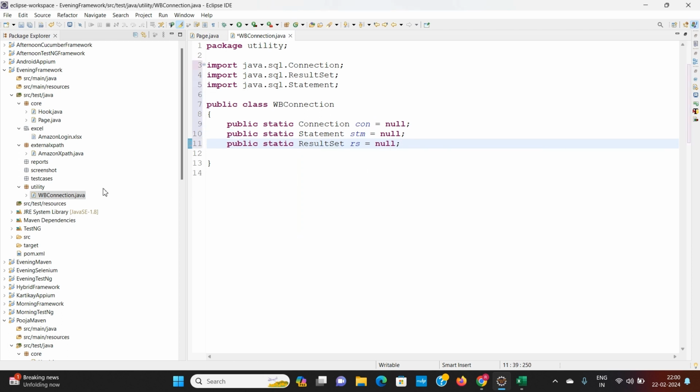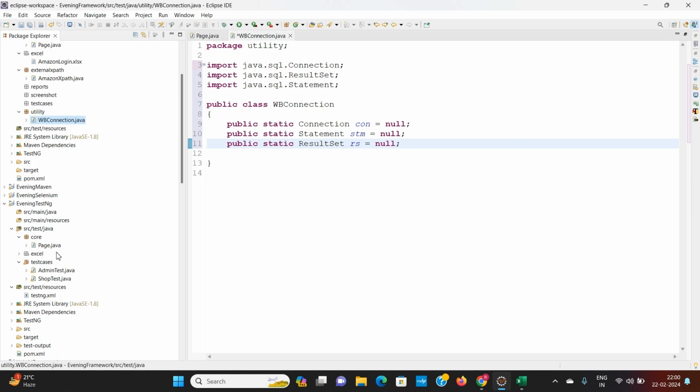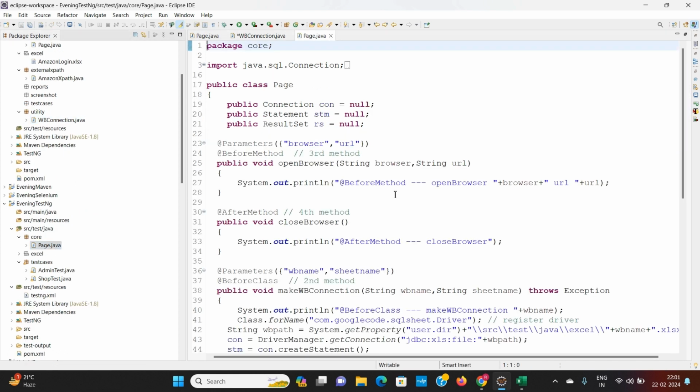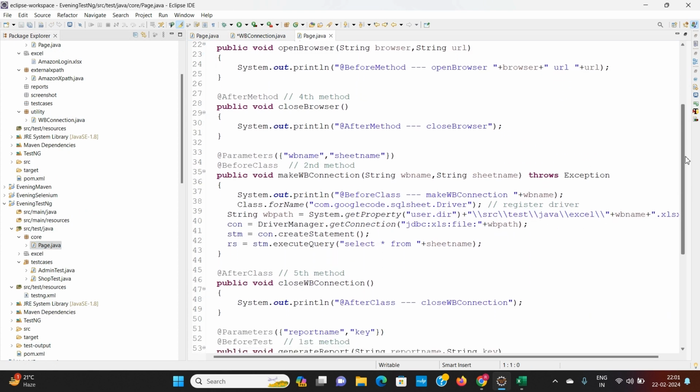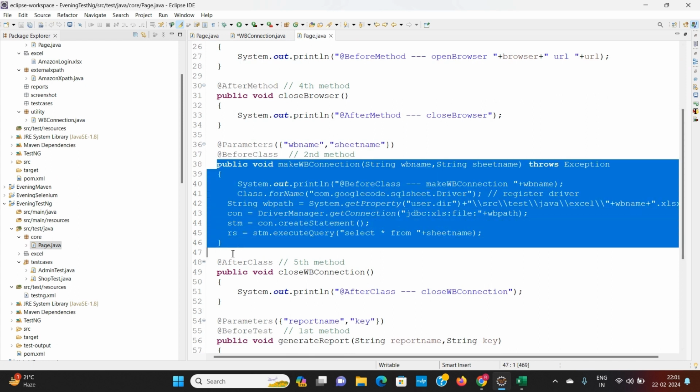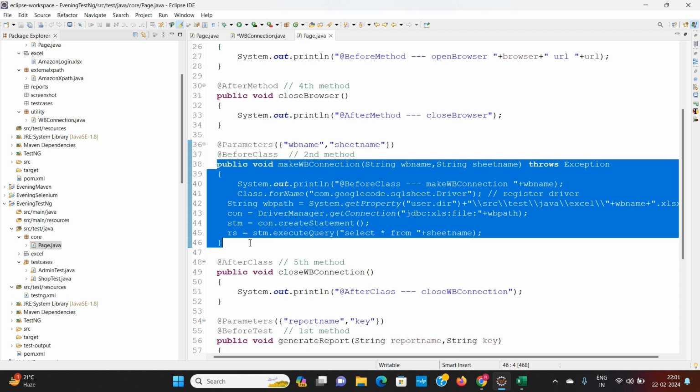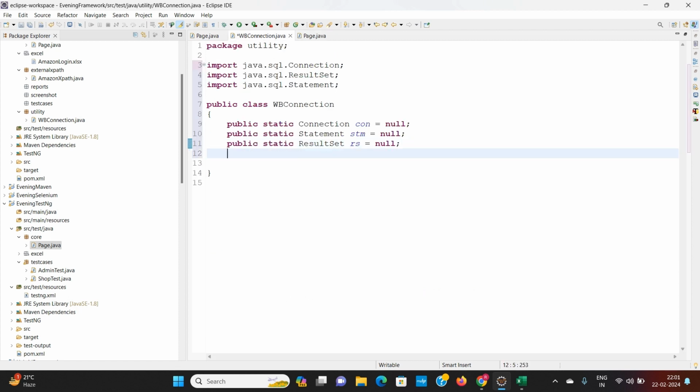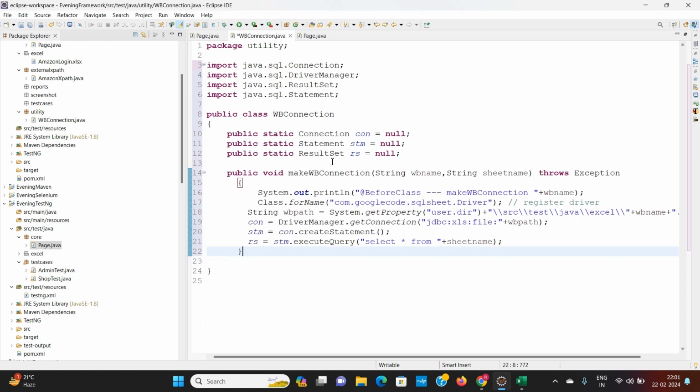And again I will copy the connectivity code from my TestNG example only, which we have discussed in our previous example. Make workbook connection. Okay, now make workbook connection.